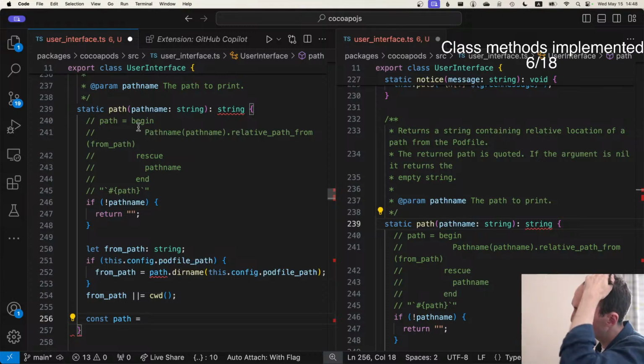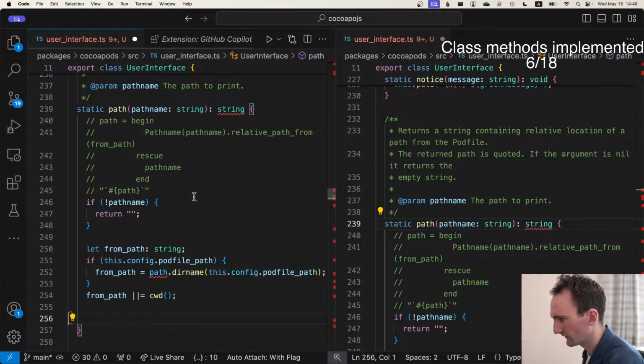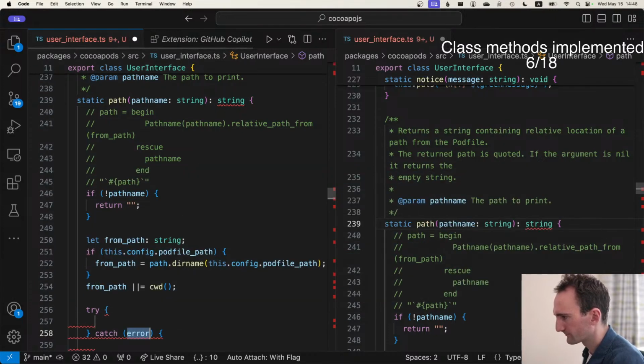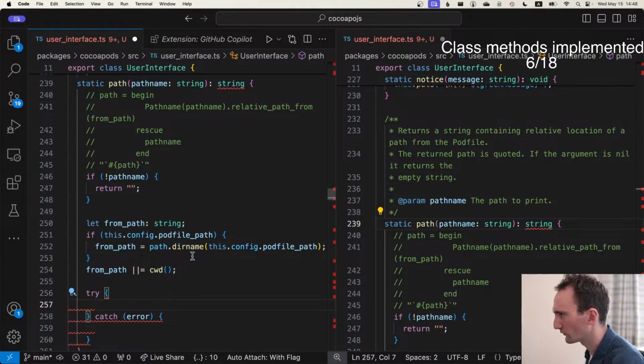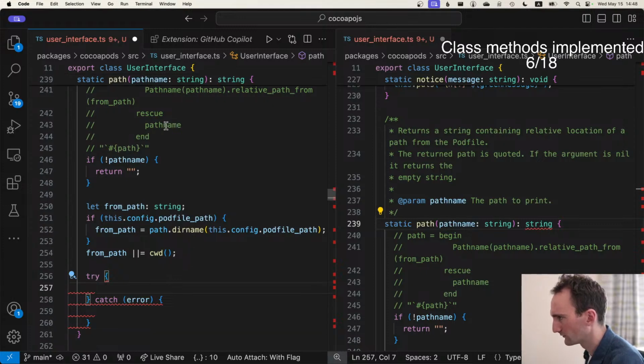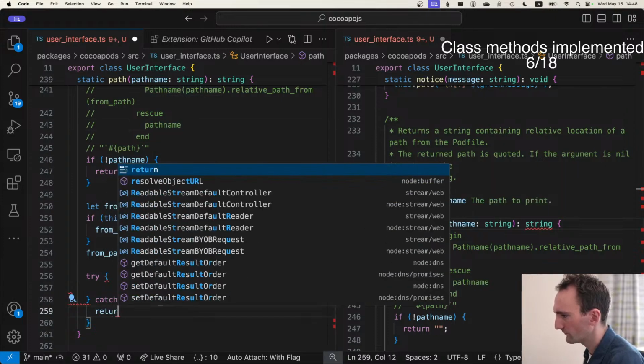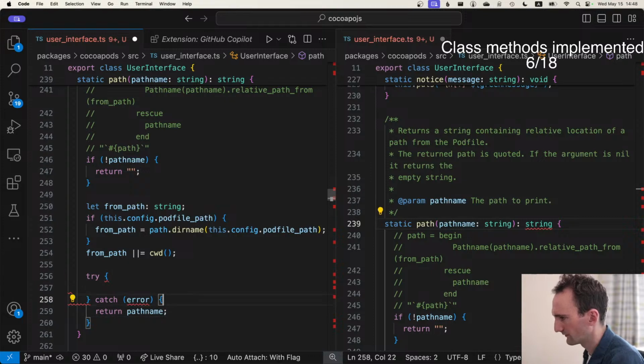There's a begin rescue. That kind of looks like a try catch, isn't it? And then at the end of all that, they return a stringified version of the path. So if it doesn't work out, in the return block, you return path name, but there's going to be no catch.